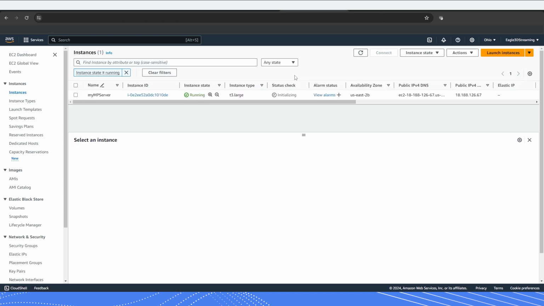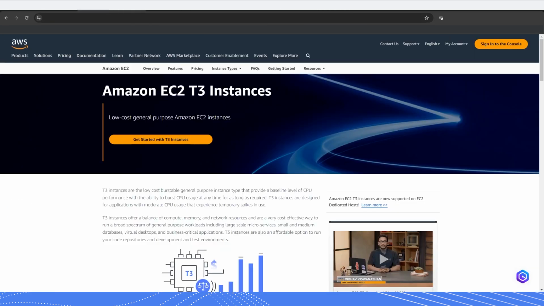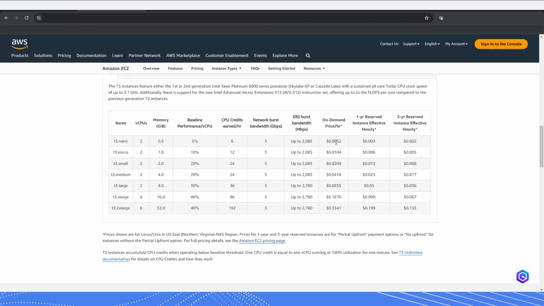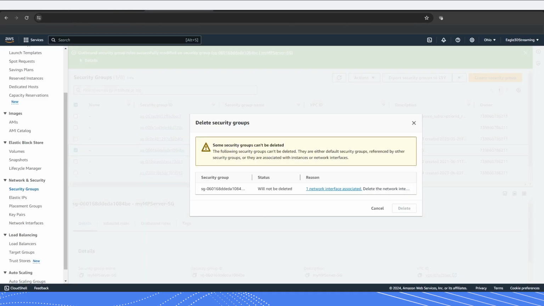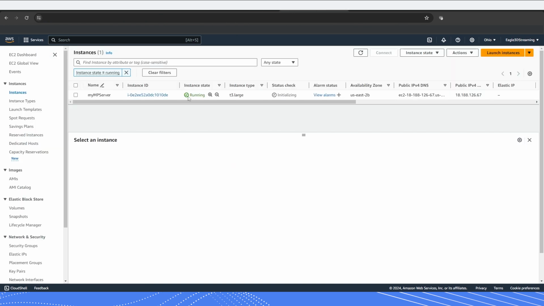One last thing to note before we move on to porting is whenever this instance is running, you will be charged by AWS. If we look at their pricing, you can see it right here for on demand. For the T3 large, it's about 8 cents an hour, or 9 cents, maybe closer to 10 cents when you include the operating system and storage. Just keep that in mind when you are working with your multiplayer setup, that whenever this instance is running, you will be charged. Only have this running when you're actually using it for multiplayer gameplay, and then whenever you're finished, please be sure to turn it off.